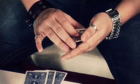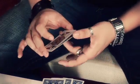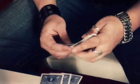I'm gonna grip everything, retaining my break, like so. My middle finger and my thumb are gonna come down to the bottom where that break is, and I'm gonna rotate those cards in my hand, leaving the double squared up and placing it side jogged like so. All right, so one more time.